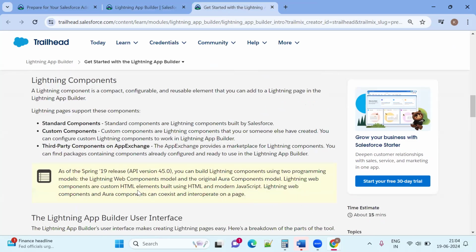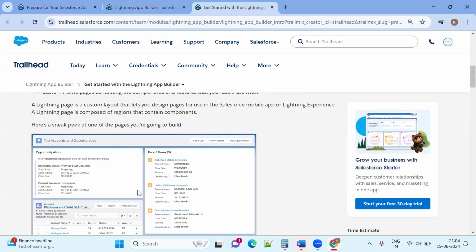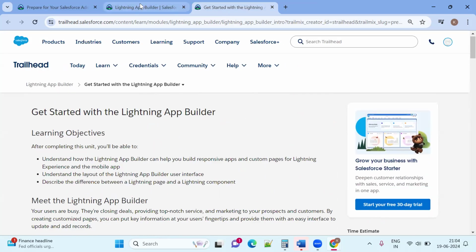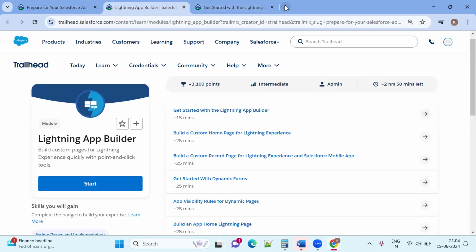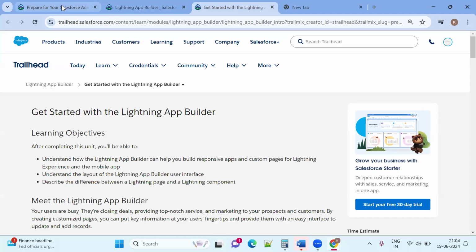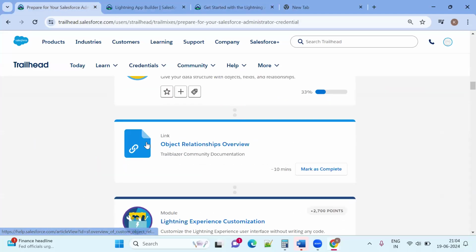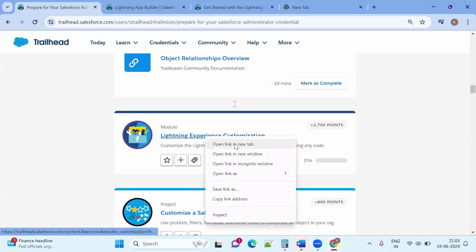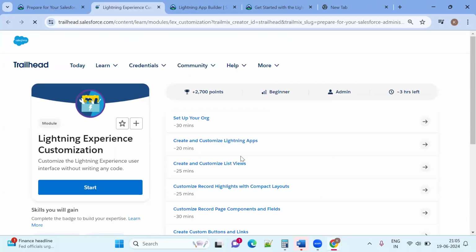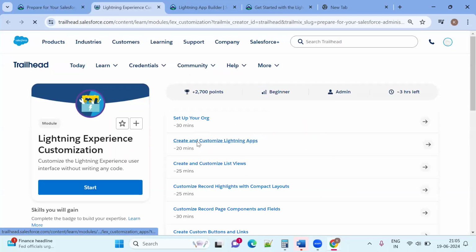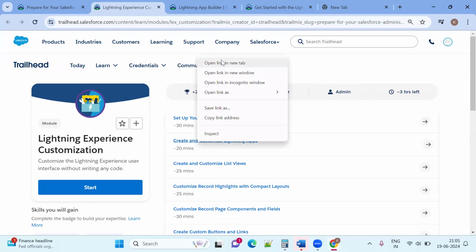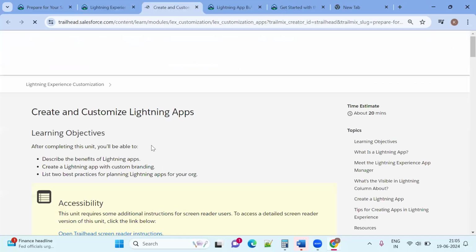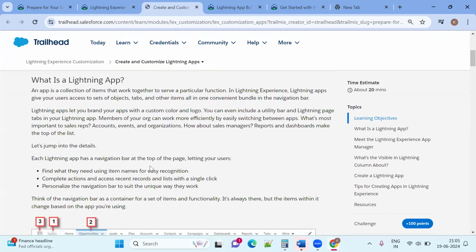Have you ever opened this Lightning App Builder? In the Lightning experience customization, I think you opened the app builder. Did you remember this section?